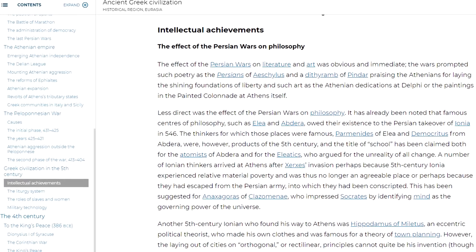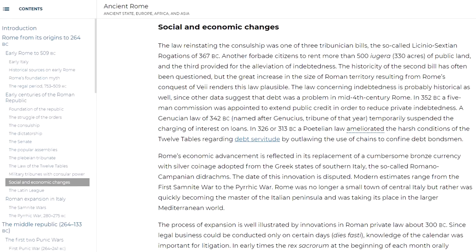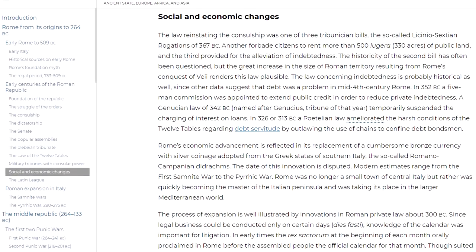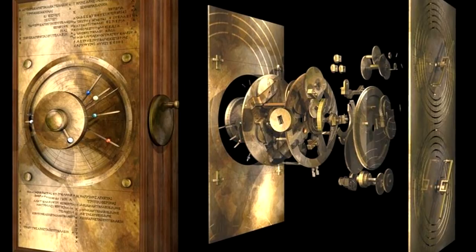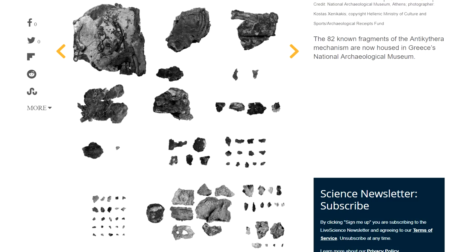The fact that we have so much archaeological artefacts from Greek and Roman times and feel we have a fairly good picture of the time period, the culture, the knowledge and the accomplishments — if these types of devices were actually widespread, then you would think we would have found at least fragments of others, especially being made of metal.